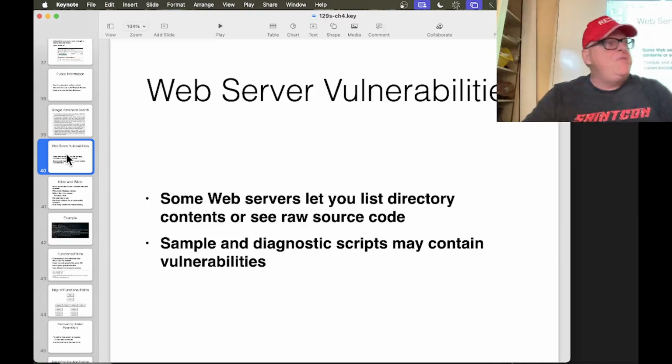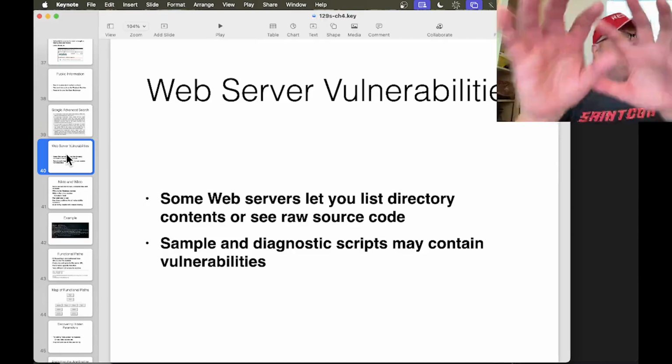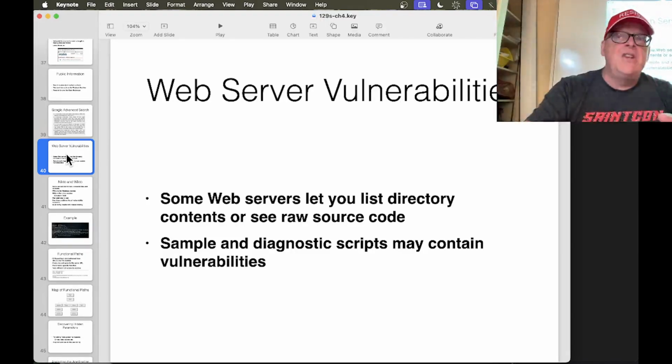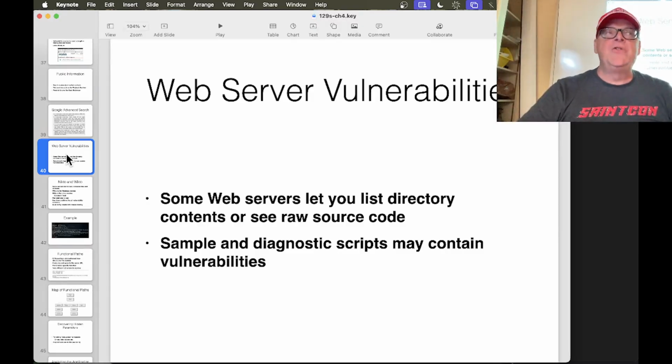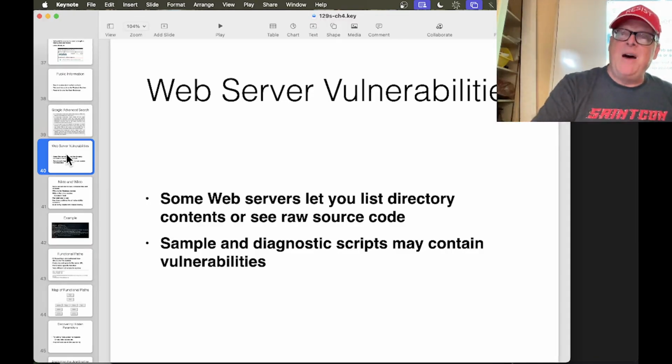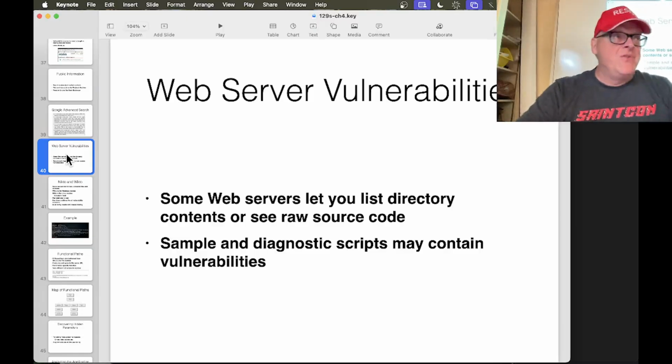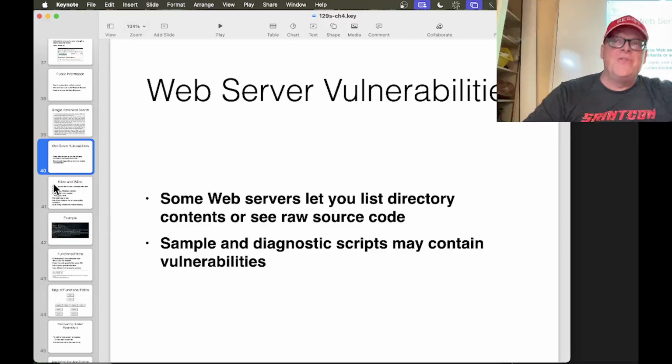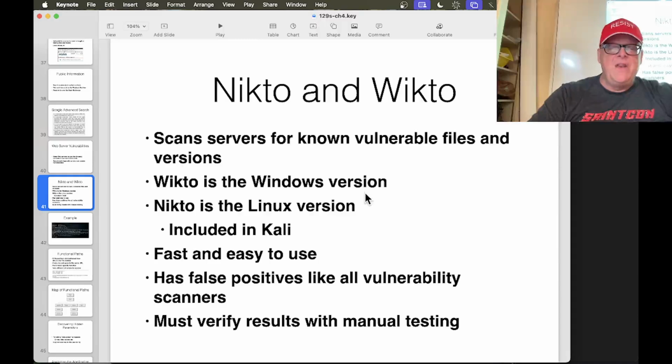Now, if you have a PHP page, like a login page, I'm only supposed to see the output of the script. I'm not supposed to be able to see the source code. But there was a version of Microsoft's IIS again where you could just put :data at the end of the URL and it would show you the source code. And now everybody keeps putting their source code on GitHub and often making it public, so you can often find the source code somewhere. And people keep putting hard-coded secrets in the source code, which is one of the OWASP top 10 mistakes not to make. And so, the source code often helps you.